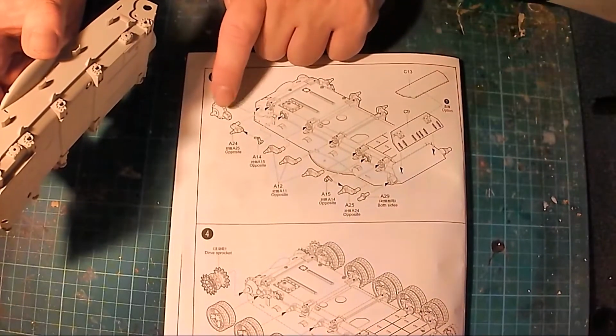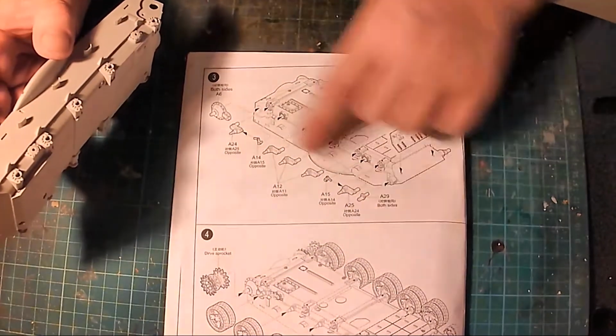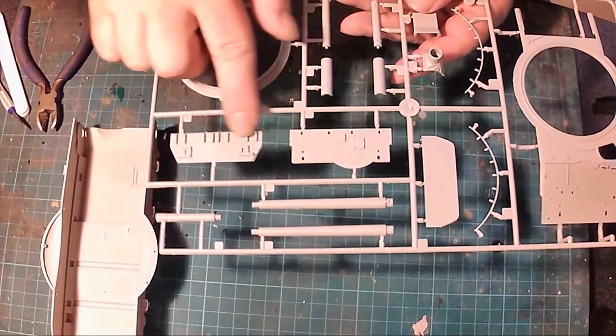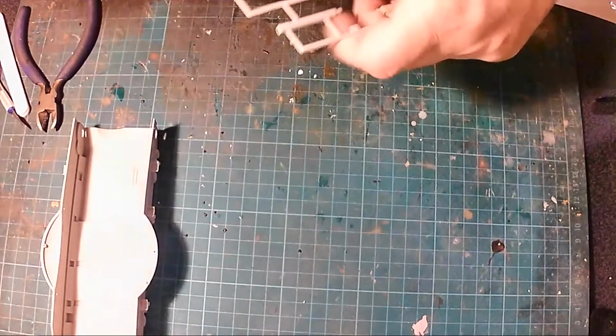So these are optional, by the way. You can have either of these, but yeah, that's the back bit. So I'm going to carry on adding these little bits and pieces and continue with the build before I move on to the next bit, which will probably be in part 2.